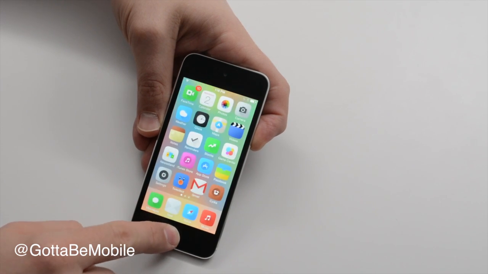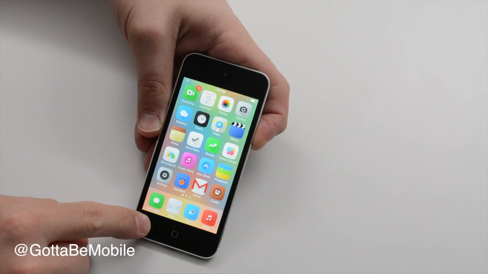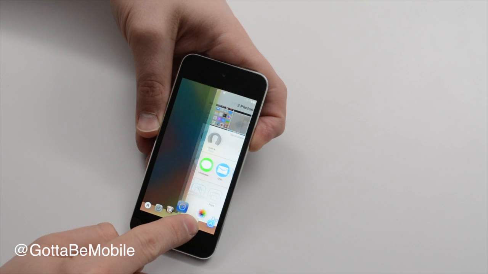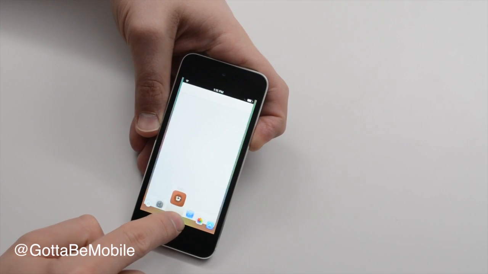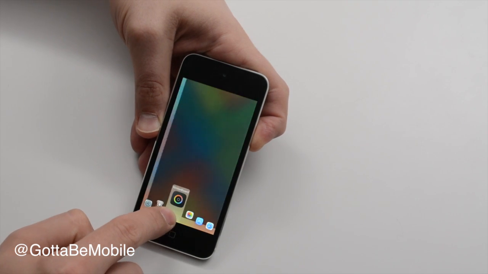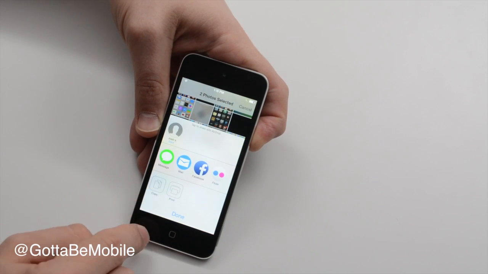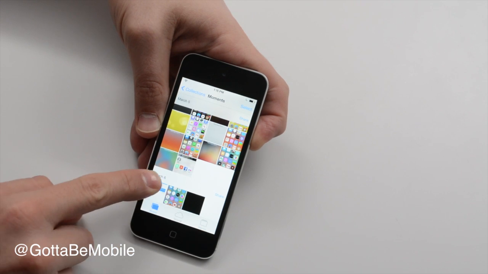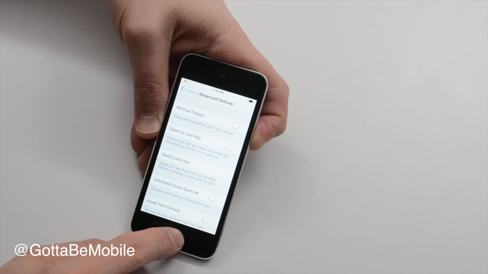And another cool thing that this offers are hot corners. So if I slide up from the left corner, I get a quick switcher. And as you see down here, I can quickly move between my most recent 6 apps. You can change this in the settings to go further, but this is a really fast way to jump between some apps. Pull up again from the corner, and move over to another app here.